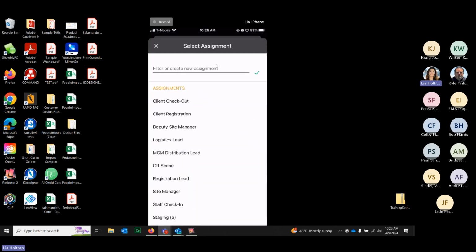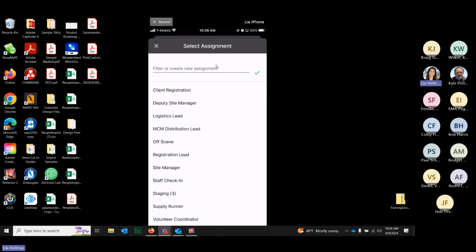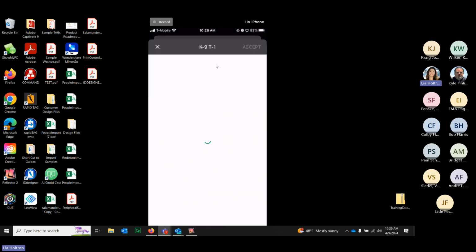Okay. So you get the exact same thing. So this is an unplanned collection I'm scanning in. So I get to select assignment. So where am I looking at placing this? I'm going to select the same assignment, staging. So again, I'm just going down to my list, tapping staging. And you're going to see the members populate through once it pulls through.